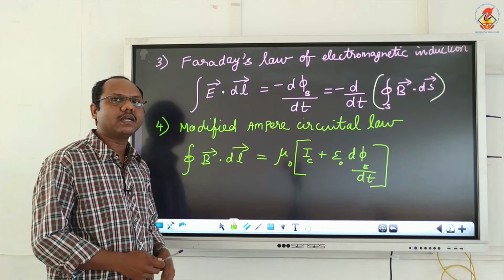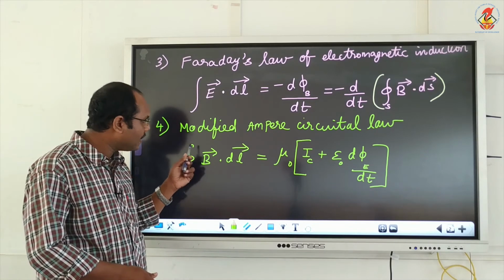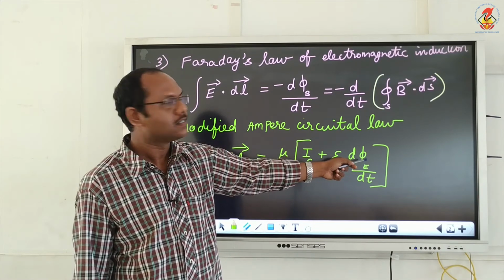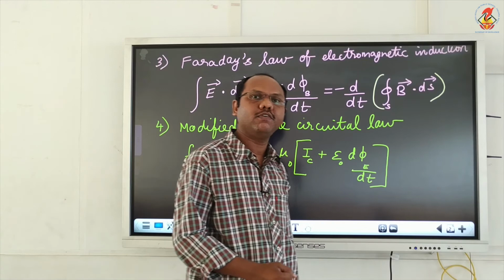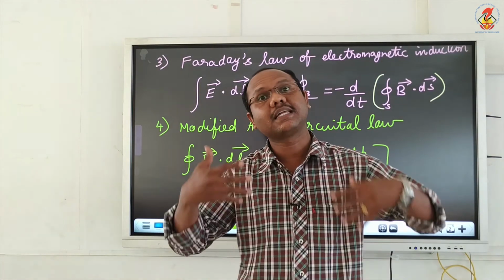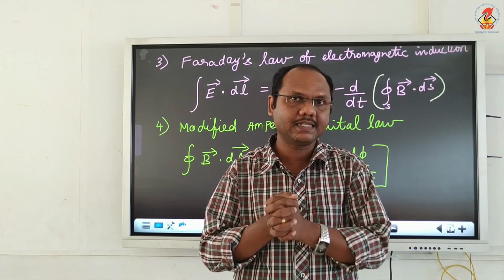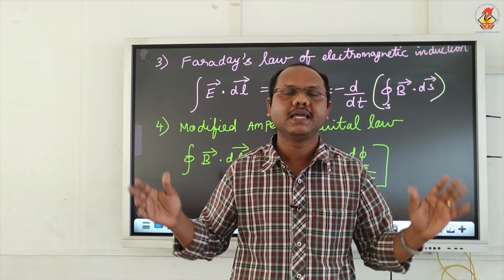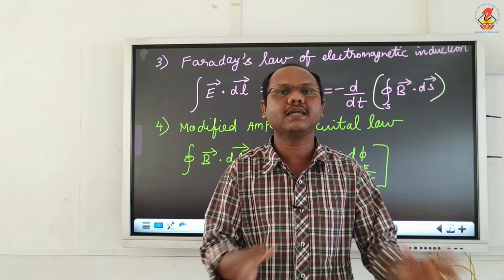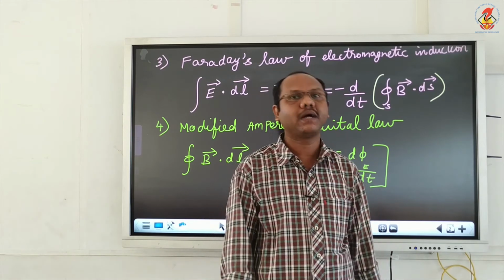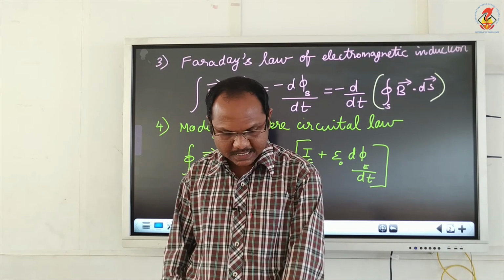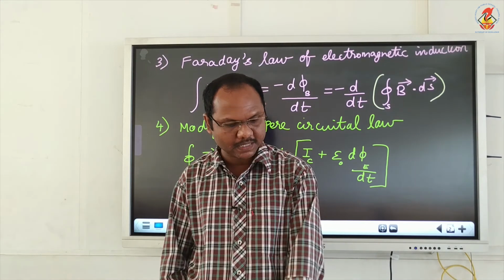Here when you look at equation 4, you can see I am again relating magnetic field with the electric flux. From these equations itself it is clear that electric field and the magnetic field are interrelated. Electric flux and magnetic flux are interrelated. In short, electrostatics and magnetism are interrelated, that is electromagnetic wave theory. This is what is proved by Maxwell. These laws are called Maxwell's equations.